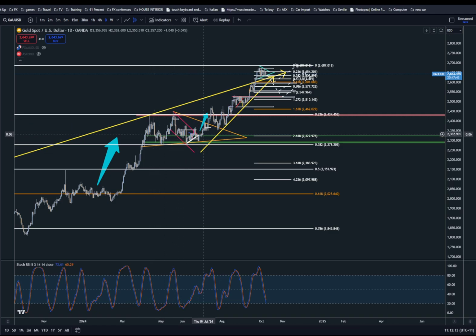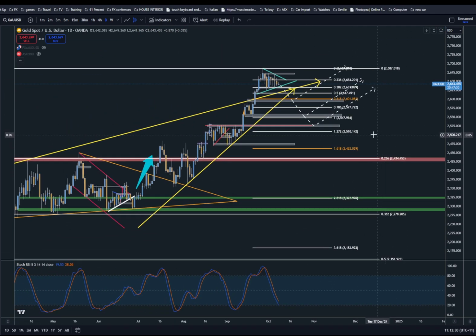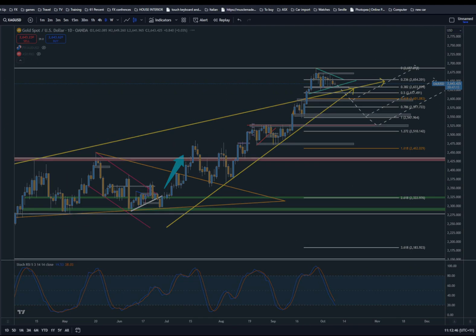23% is the top of that big range that we had going back, set up from April this year. So where's January down here? This is where we were at the start of the year, sub 2000, and now we're nearly at 2700. I think the risk is a bit more that we do see a little bit of a pullback here before a continuation, a healthy exchange of longs and shorts, I mean profits and whatever. But yeah, I'm thinking that we do see a little bit of a pullback moving forward here.